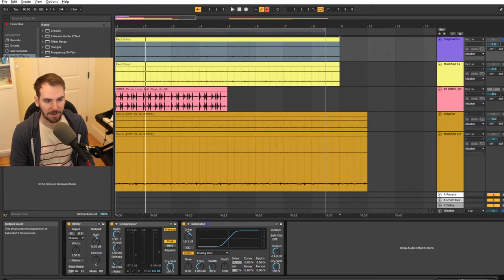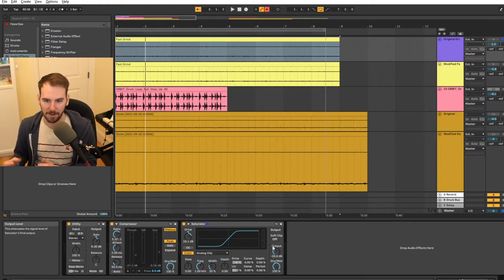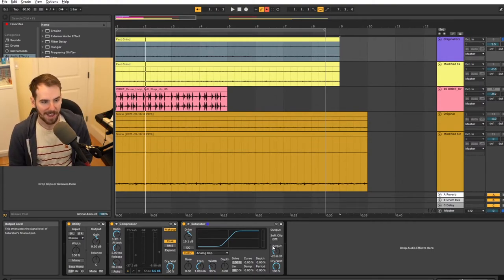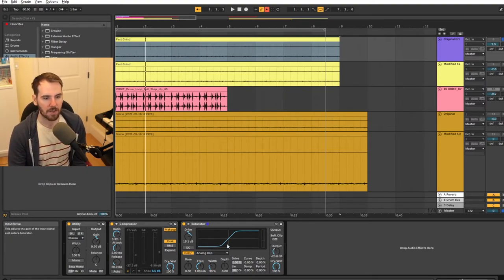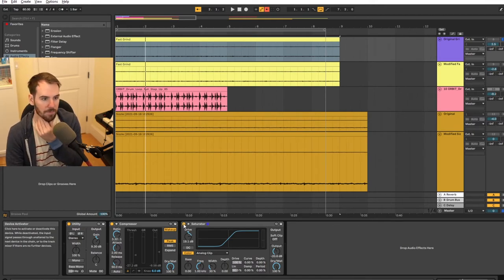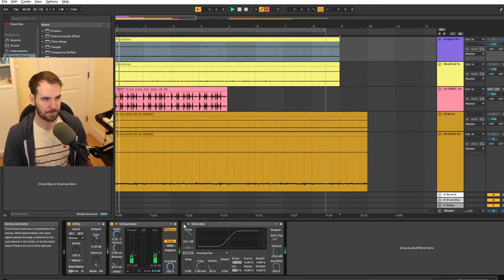So let's turn it down about 20 decibels. What we're trying to do is not to make it necessarily louder, more just kind of thicker. And this is actually probably going to raise the perceived loudness. So even though we're technically getting a little bit quieter, it's going to feel louder because it's more full. But here it is without it. And here it is with it.